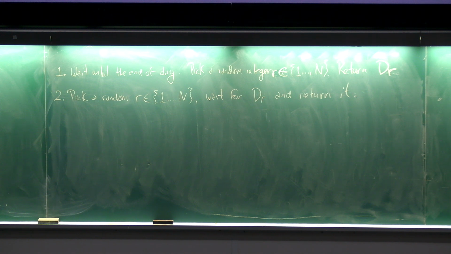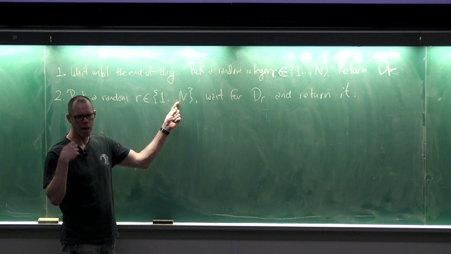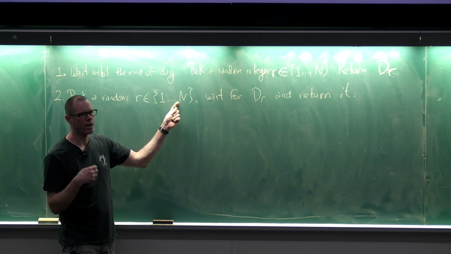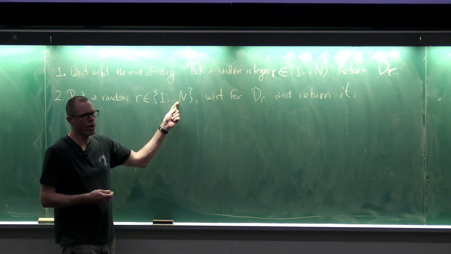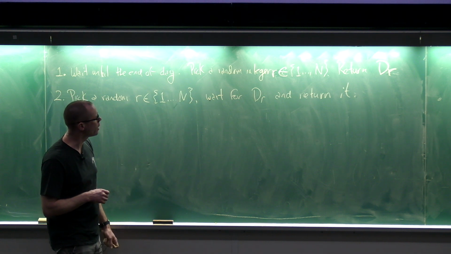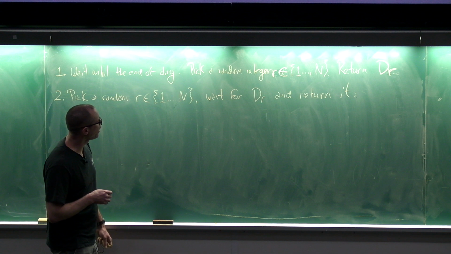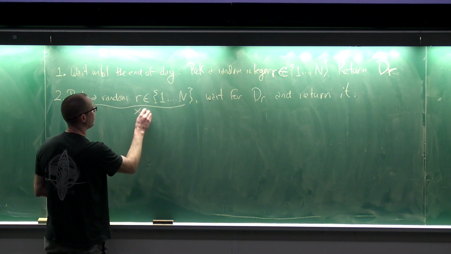Yep. At the beginning of the day, we don't know the value of N because N is the number of events that's going to happen today. We don't know in advance exactly how many people are going to use our site, how many events they're going to generate. So I actually can't do this step because I don't know the value of N.